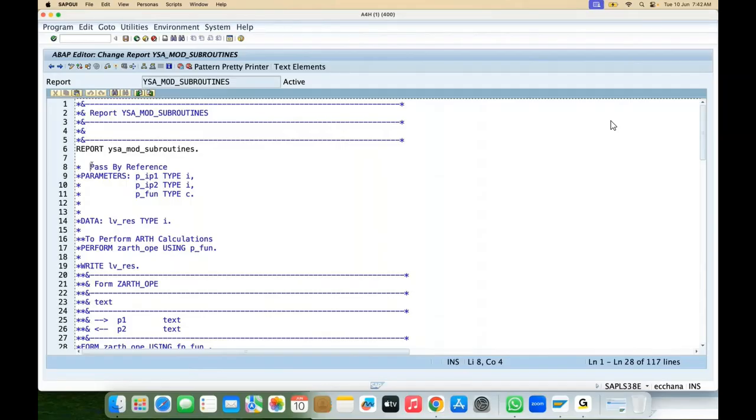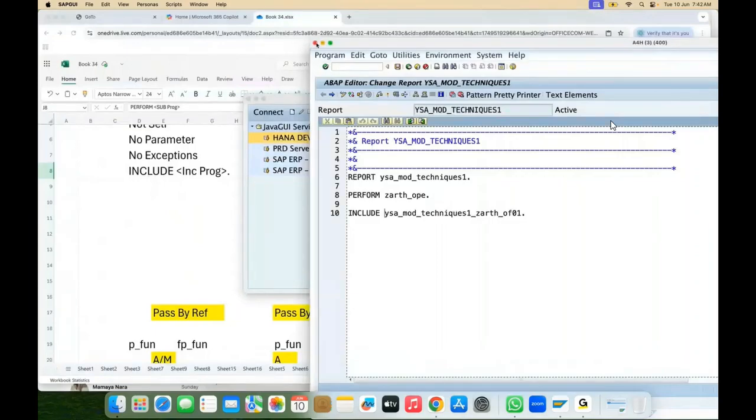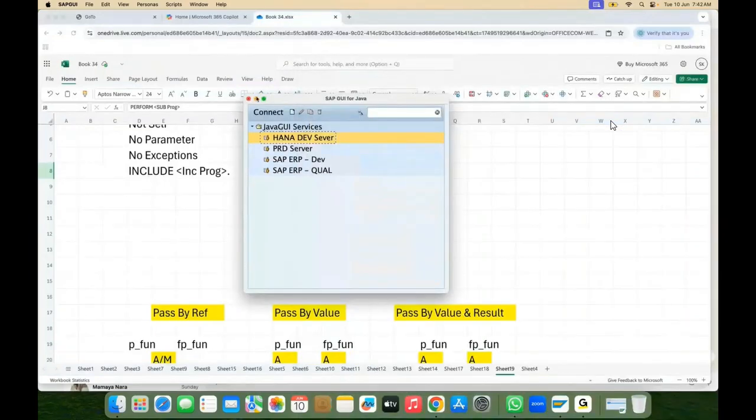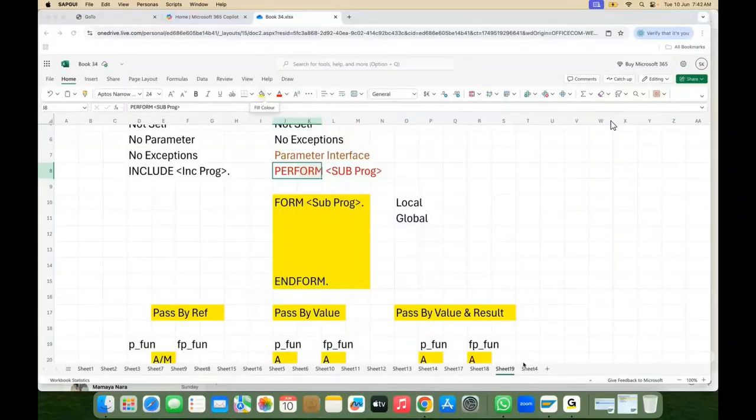Let me see any examples I can provide on include subroutines. And someone asked for programs. I remember. Can you tell me what kind of programs people are asking me? I forgot that day. Someone pinged me asking to provide the program details.